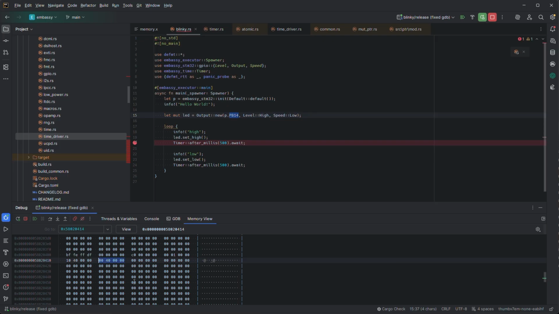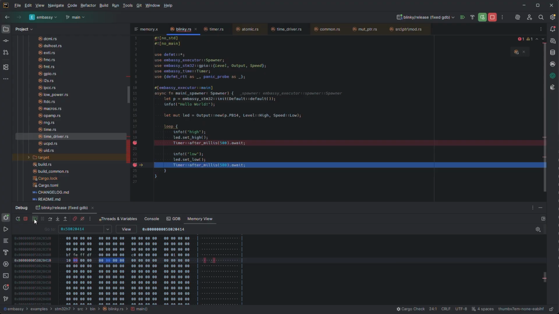And if you were to look at the individual bits in the datasheet, you would see that one of them controls PB14's I/O level. And if we were to just run this and then run it again, we would see that this address here is changing when we step through the code. So that's how you can look at peripherals and the memory addresses for the peripherals and step debug through the code and everything.